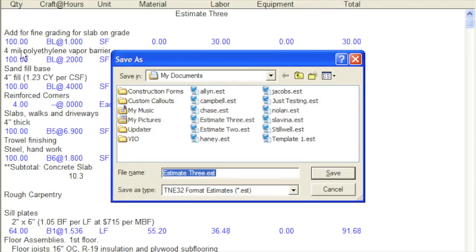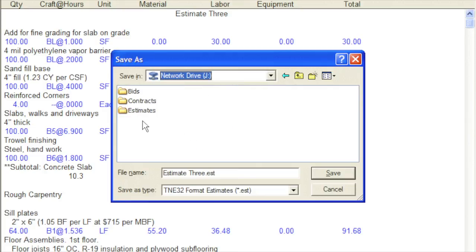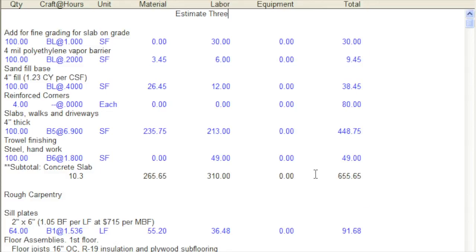I can select a different disk drive in the Save As dialog box. Here's the network drive I want. This is the estimate I want to save, so I'll click on Save. Now, a copy of Estimate 3 is on the network drive.